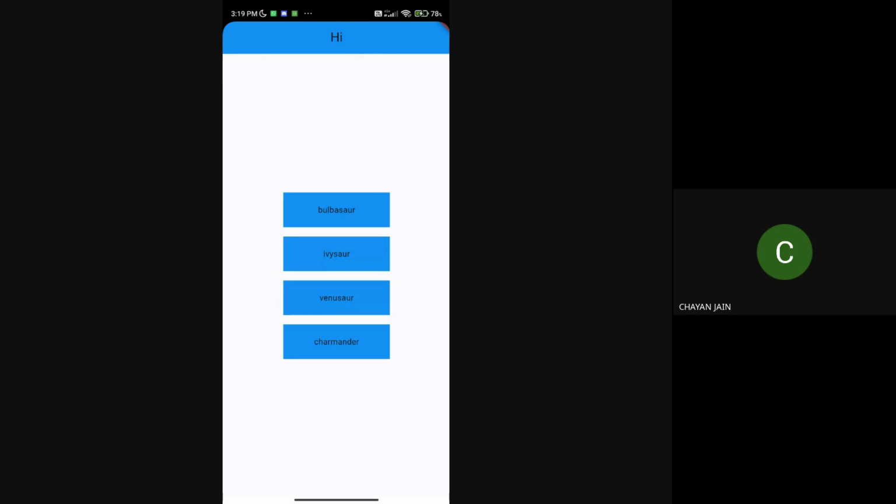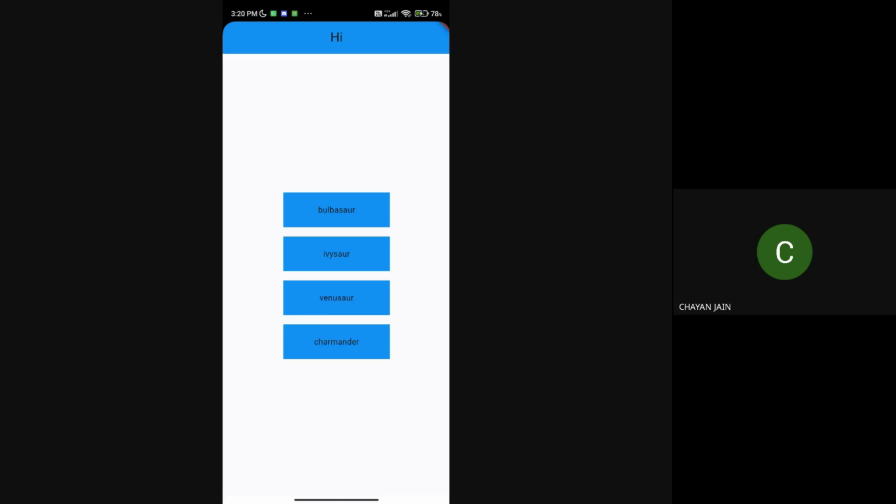So we give it a scaffold, and inside scaffold, we will give the body a column, because again we want to display a lot of things, not just one thing. But okay, for starters, let's just display one thing. Instead of the body, just a sized box with child as text.